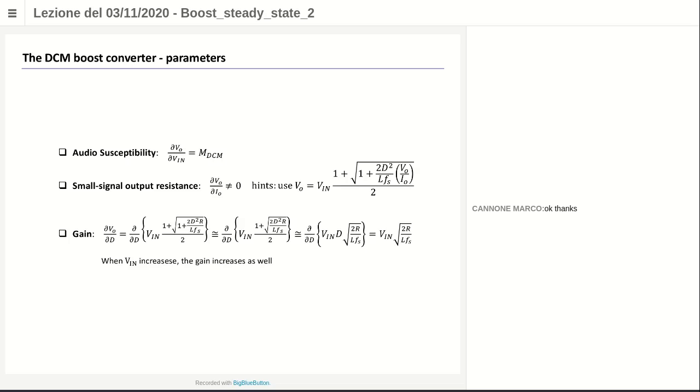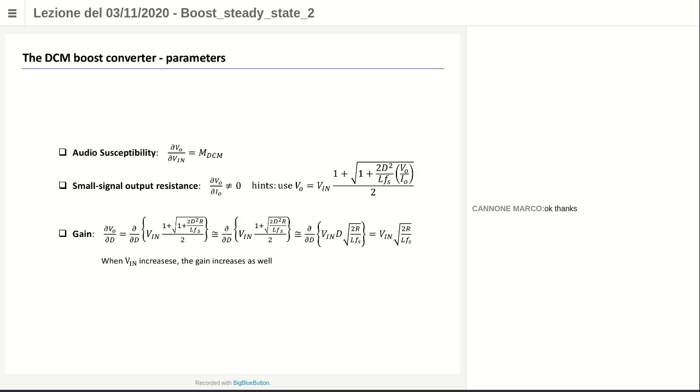So this discussion is just to give you some hints. You can operate the boost in DCM, but this circuit is not suitable for providing very large output power. For applications in which the output power is not so huge, you avoid large electrical stress that would shorten the life of your components or require very expensive components. Boost DCM is operated just for low power ratings of the output.